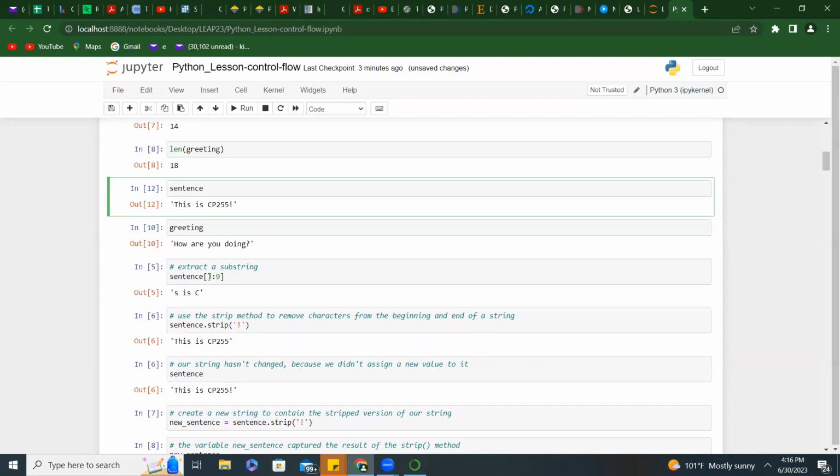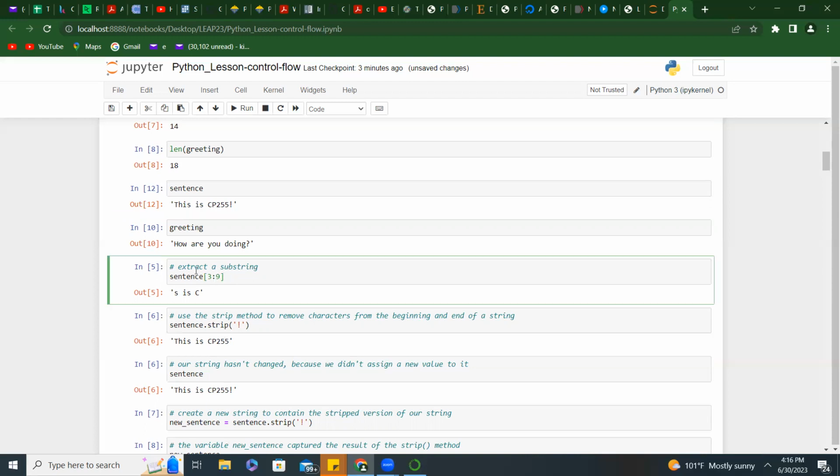Let's say we want to start from index 3 to index 9. I think I mentioned last time that if you start from 3 and put 9, that means you stop at 8. So you are trying to extract a substring from this string sentence. It says x. Let's look at the index. Don't forget, index starts from 0, length starts from 1. So from index 3 to 8.